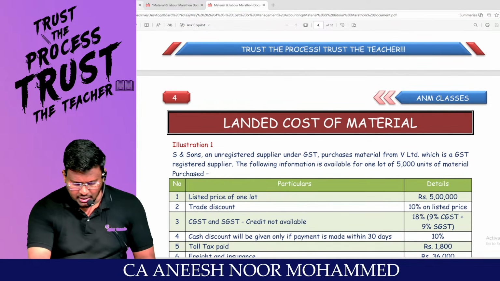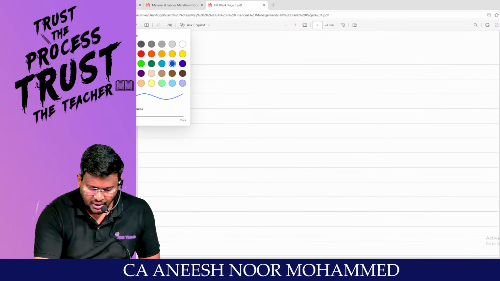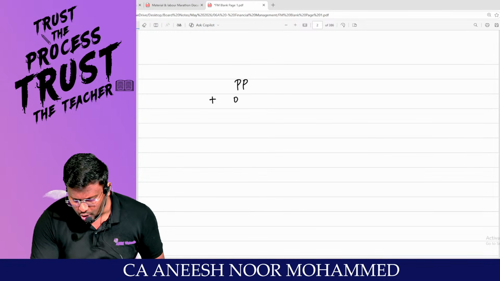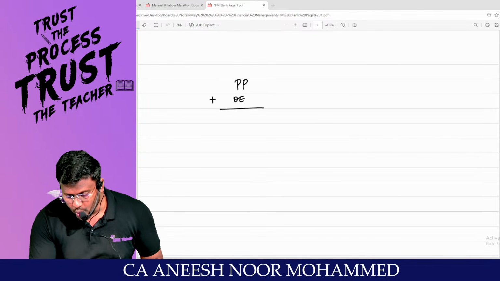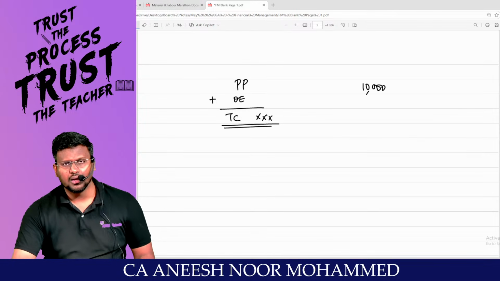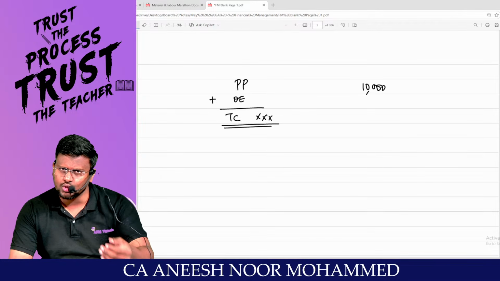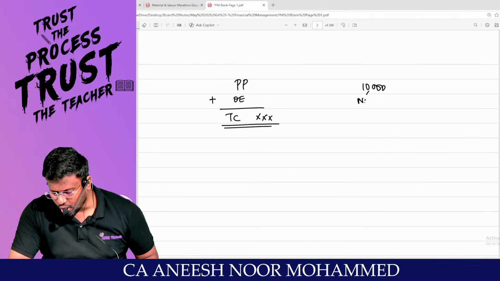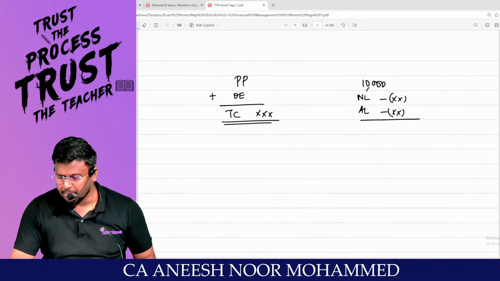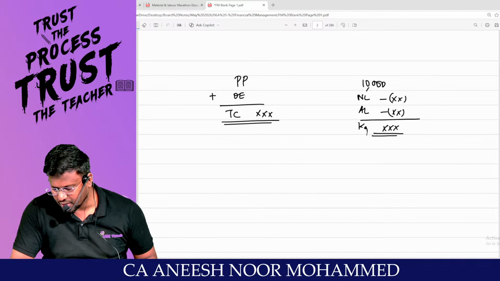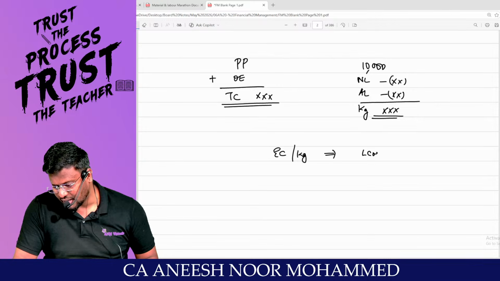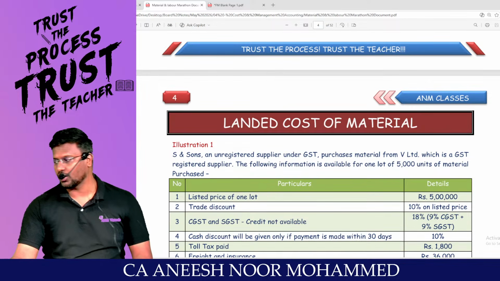Landed cost of material means, sir, if you are purchasing a material, we have to pay the purchase price. Not only the purchase price, but a lot of other expenses are also incurred. So you will be getting the total cost basically. When you are buying 10,000 kg of raw material, there is no guarantee that 10,000 kg will be received by us. Out of that, some normal loss will be there, abnormal loss will be there. After reducing the normal loss and abnormal loss, only the balance kg will be received. So the effective cost per kg is what the landed cost is. This may be a 5 mark question for our examination.